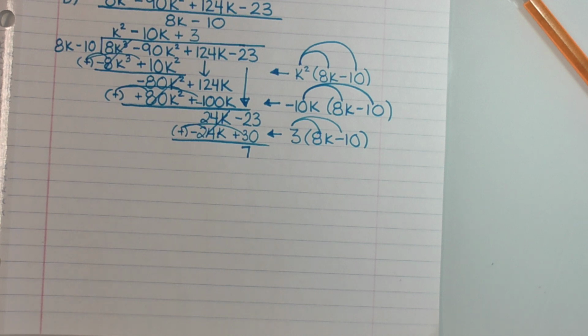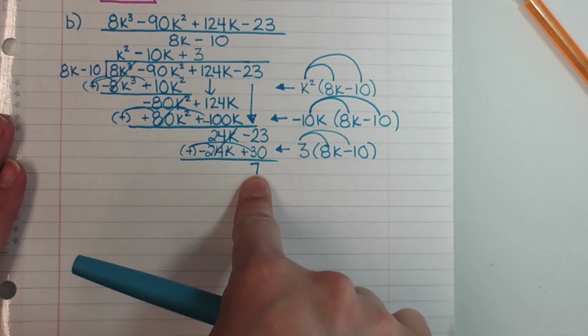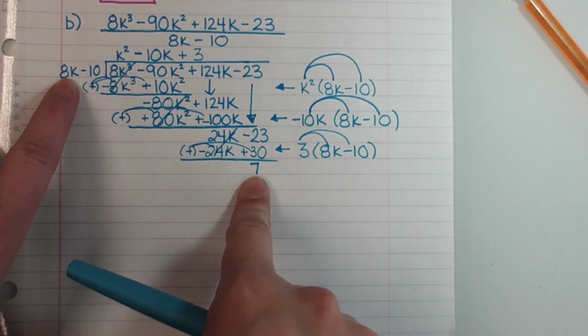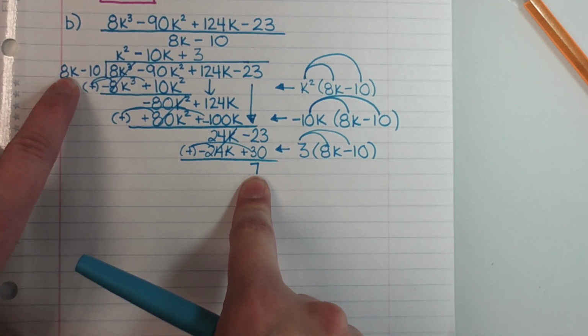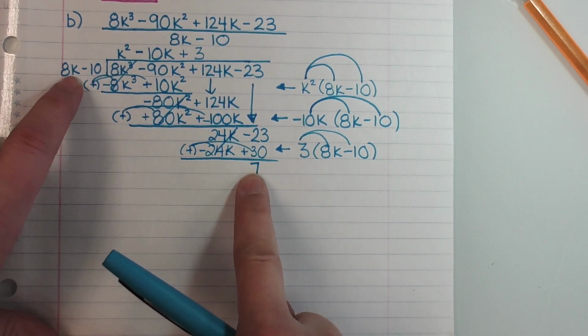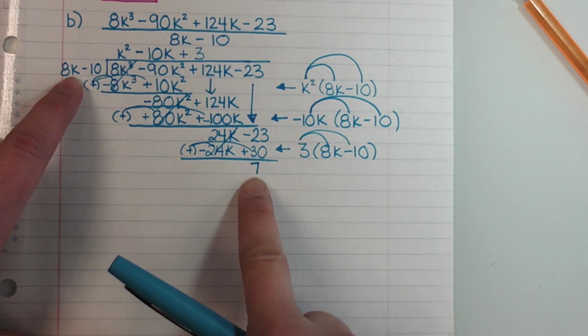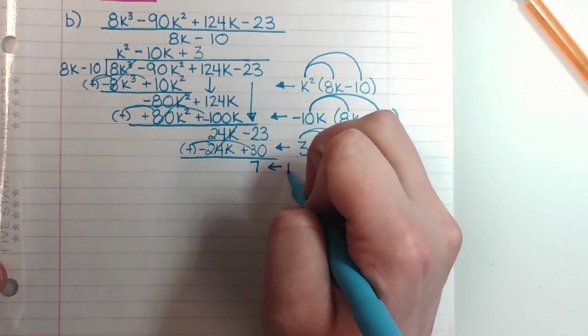The remainder with regular long division always showed up as soon as you had nothing else to pull down and you couldn't put something into it anymore. The remainder shows up with polynomial long division as soon as this has fewer variables than this. As soon as the power on this variable is smaller than the power on this one. This one's power is 1. This one's power is 0. Its degree is 0. Its exponent is 0. So, that's the remainder.